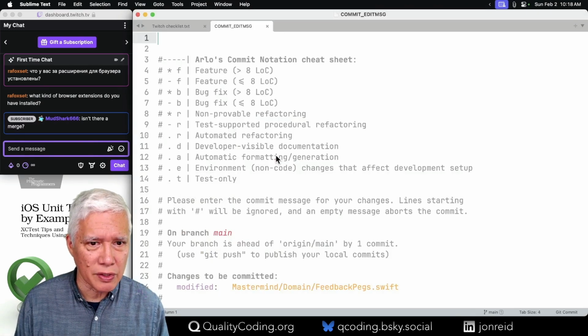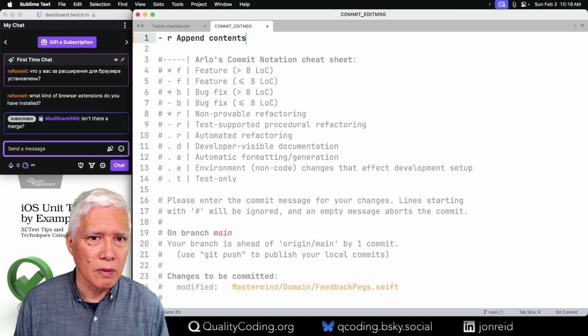So this is a test-supported refactoring. Instead of looping.